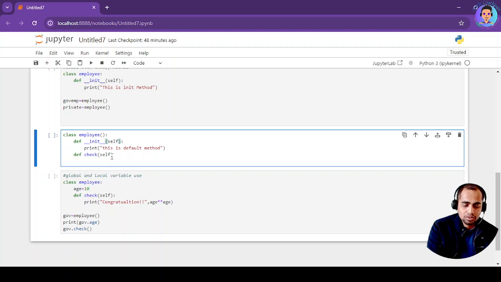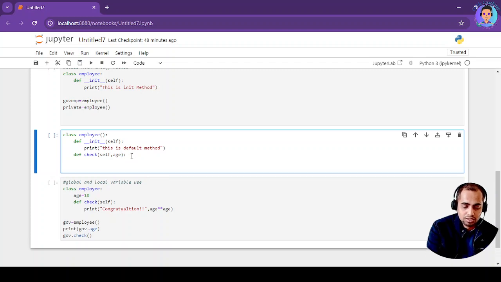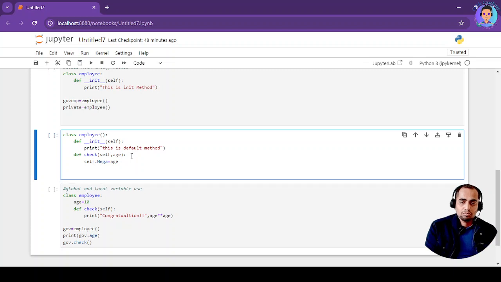Okay, now if I want to give an argument or parameter, we can give it like this, and then I will be defining it. Once I write the colon over here, I'll hit enter, self dot. Now I can write anything over here. I can write mega is equal to age. That is initialization. That is how you initialize that particular value to be used inside your function, because this value comes in when you call this method.